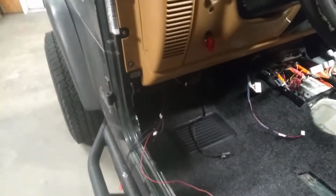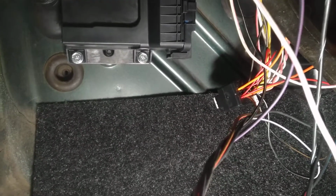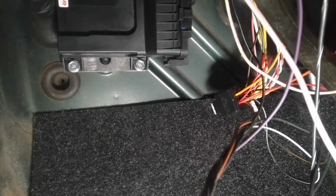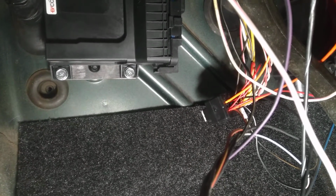And up here, let's see if I can get some light. Yeah, there we go. So there's the EV controls control board right there. The connector for it right there. And there's about 15 or so wires to it. You can see a twisted pair there, a little pink and white twisted pair. That goes between the EVC and the drive unit. The drive unit itself gets all these wires for the accelerator.